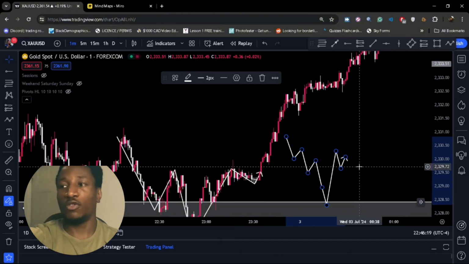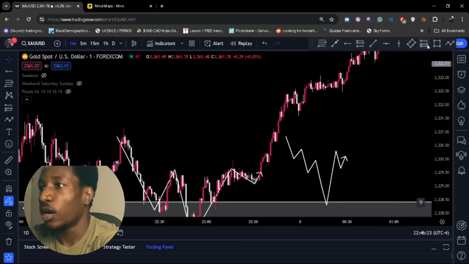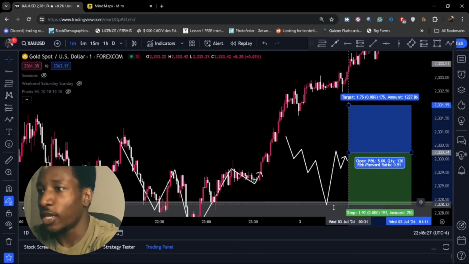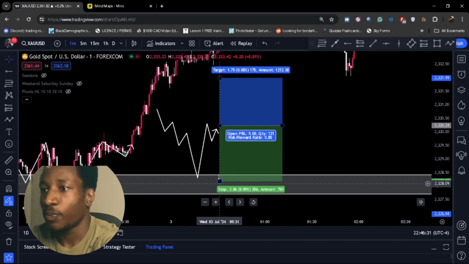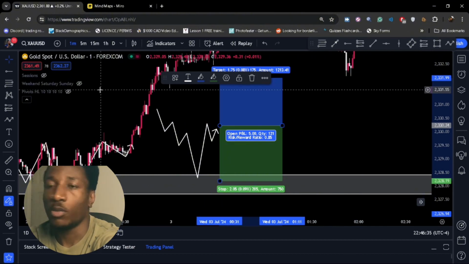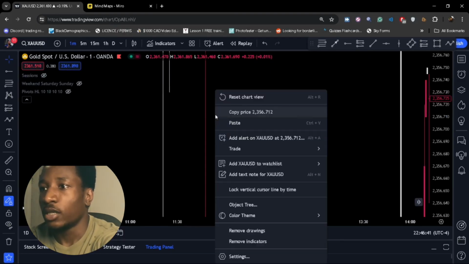In this kind of trade, guys, I was very, very aggressive in the sense of my stop loss. It was under this low instead of this particular low here. So essentially, my stop loss was here instead of here, because again, like I said, I was very aggressive with my entry. So back to the actual trade.